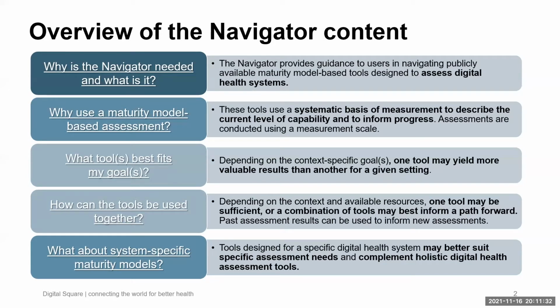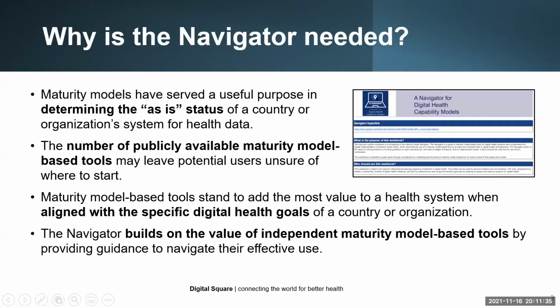So this is just a brief overview. Now, what is the value? Why was the Navigator needed? So as I mentioned, it serves a useful purpose. One of the benefits of these tools is that you can look at what the current capability are once you conduct an assessment, but you can also see how would the life of an organization look like if they make progress, if they move forward. Can they visualize it? Can they imagine it? Yes. When you look at these tools, you will be able to see, and what they will describe it as maturity levels or stages of progress. You'll see at 1, 2, 3, 4, 5.